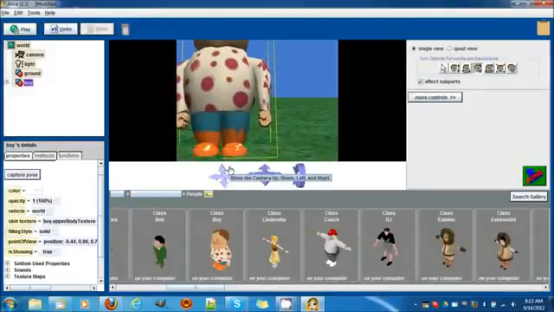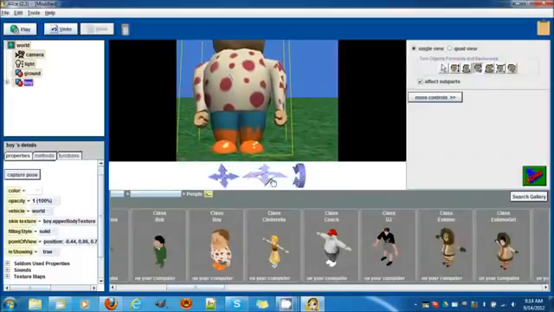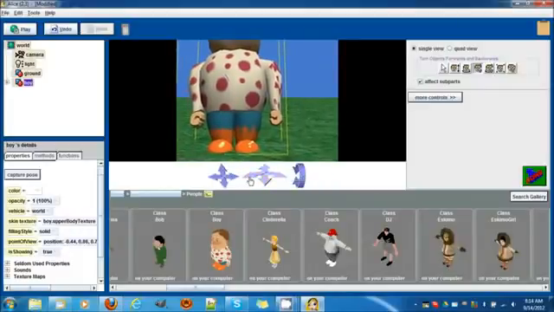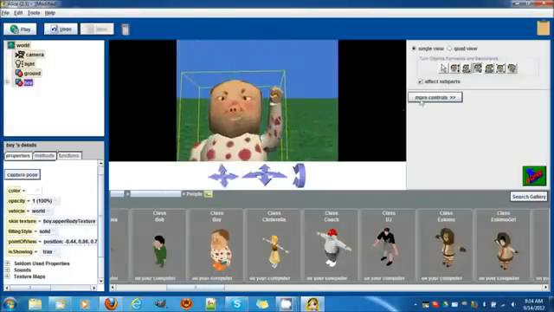Now, the camera might seem a bit weird to you, but once you do more with it, you'll find that it's a bit useful. So, just hang with me there, alright? Make sure you have a direct shot at the arm, because it will just automatically move forward at you. So, just go forward. And then, we'll turn it.